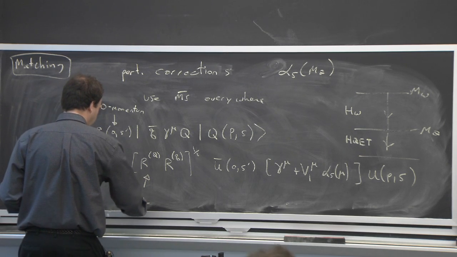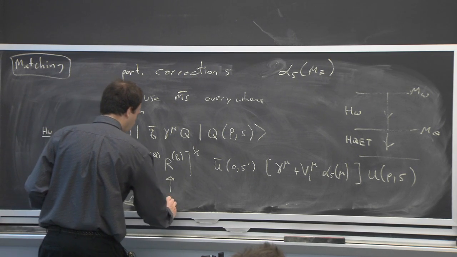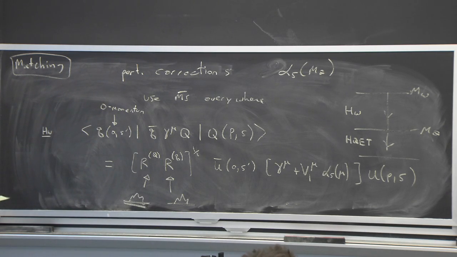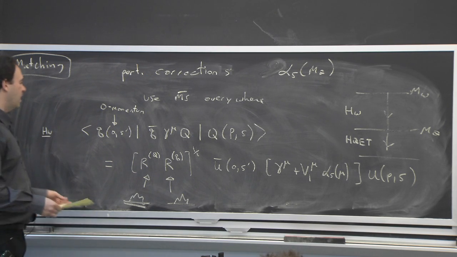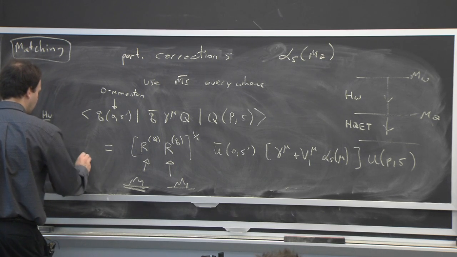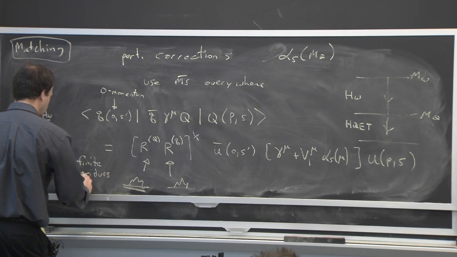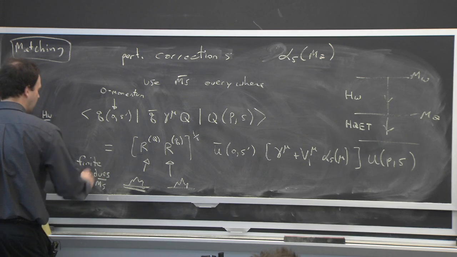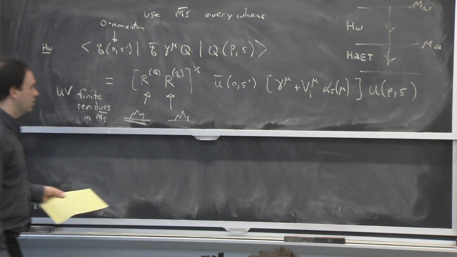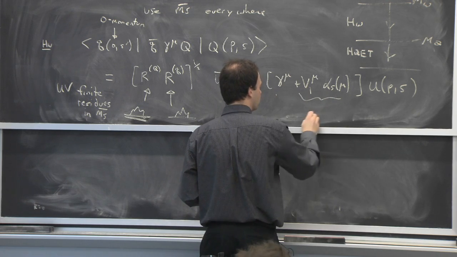So far when we calculated the wave function normalization graphs, we just took the divergent piece. And if you do that, when you do the matching computation, you have to use LSZ. And so the finite pieces come back in, and you call them residues. So these are finite residues that you have to take account of, finite in a UV sense. So UV finite residues, which you have to take into account if you're just using MS-bar. And this here would be the vertex renormalization graph.